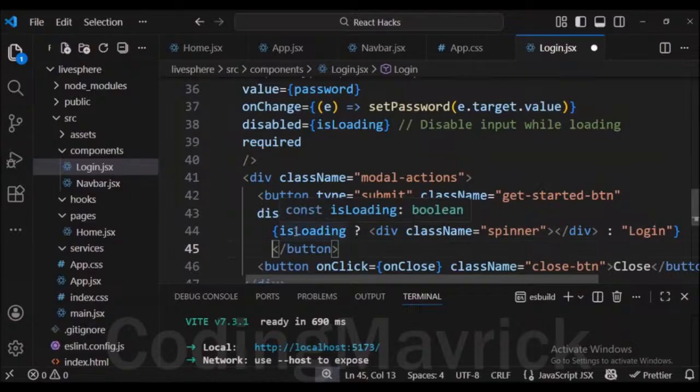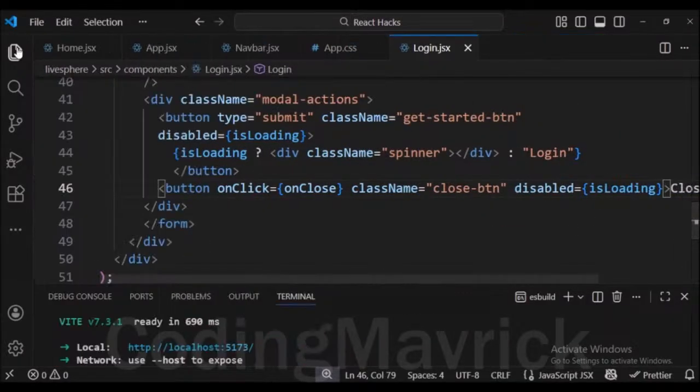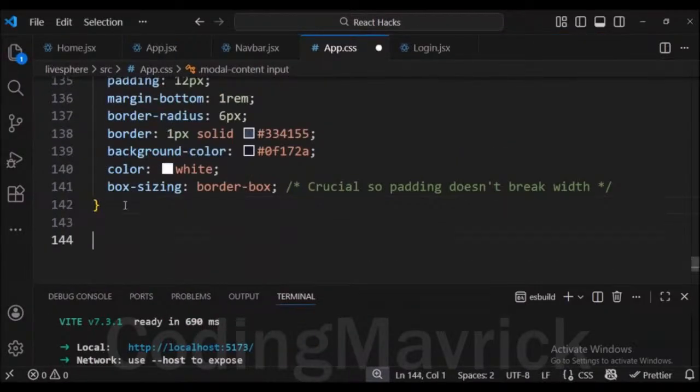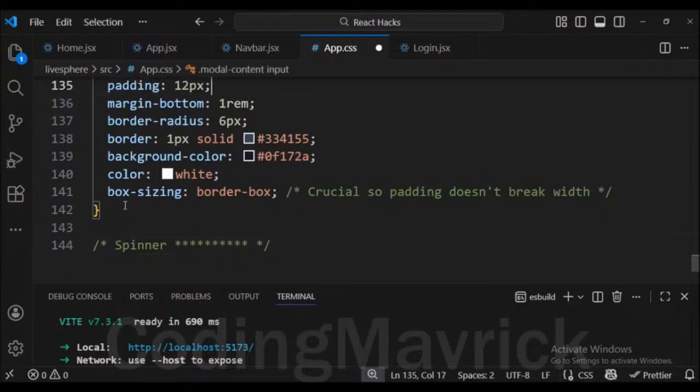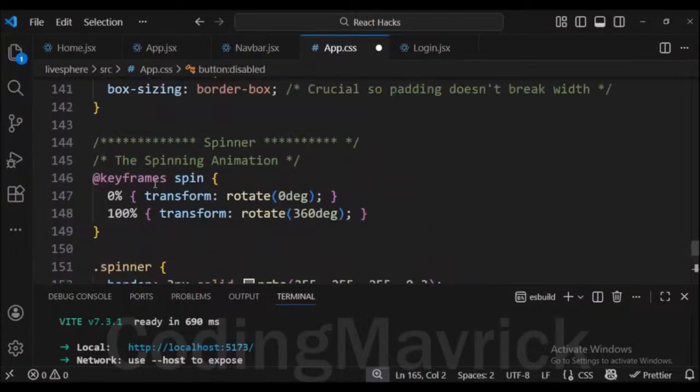Also disable the close button while loading. Now go inside the styling files in app.css and add styling for the spinner. Viewers, add a @keyframes animation to handle the rotation.